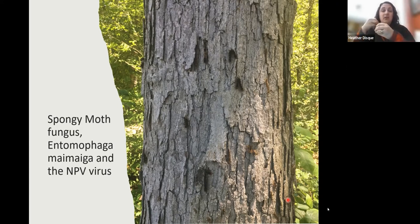The spores need the cool, damp weather to be able to reproduce and go into and affect caterpillars. So 2 years ago, we didn't have those sorts of conditions in the spring, and so we saw zero fungal activity and fungus-killed caterpillars. This past year in 2022, we did see fungal-killed caterpillars, so it's nice to see it back in the environment, and it does take several years to build up within the population to higher numbers to be able to kill more caterpillars.